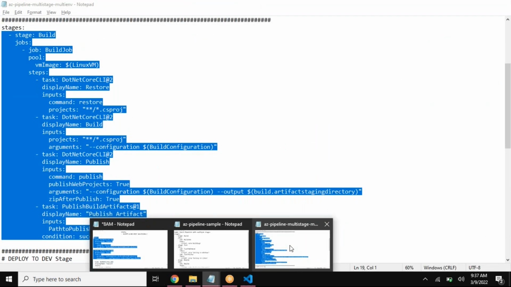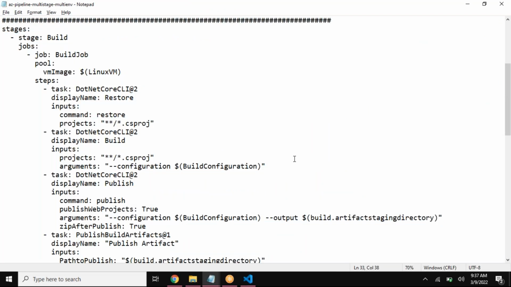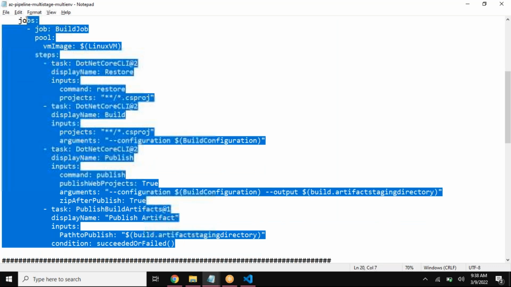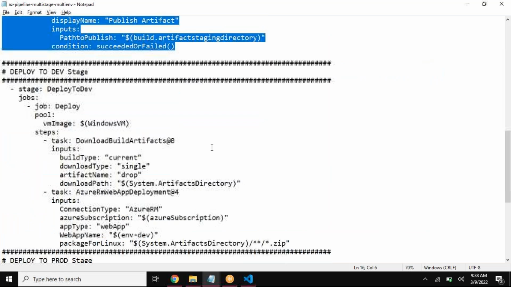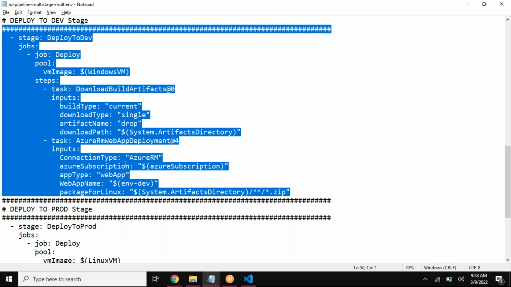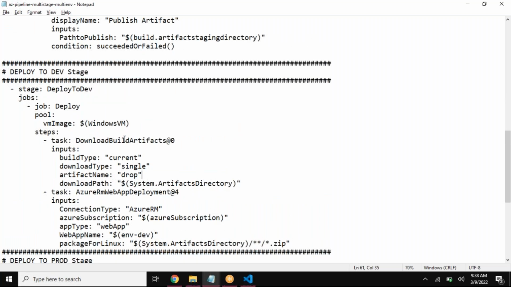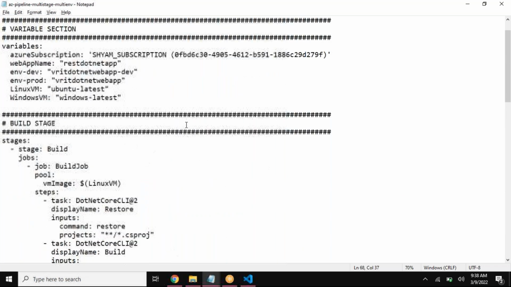So that's all, guys, for today. What I have in here is my real-time YAML pipeline. This is what you saw with respect to my CI, this is with respect to my CD, and of course this is my repeated step of my CD. I would like to deploy to one of my applications, which is my development environment. At the same time, I want to deploy to one more web application, which is my production environment. The names for my environment prod and environment dev I can get from my variable section. So this is my web application name, what I have in here.